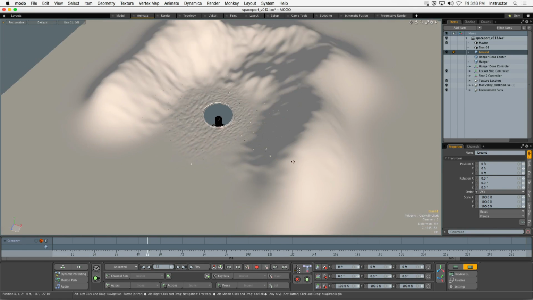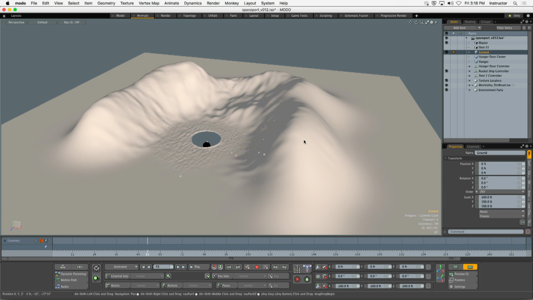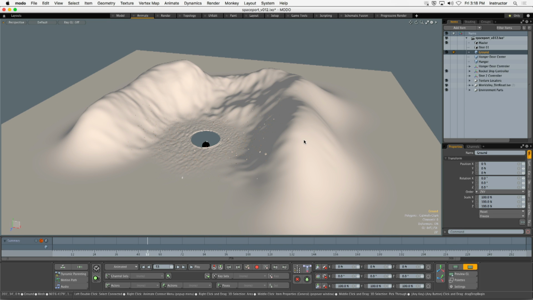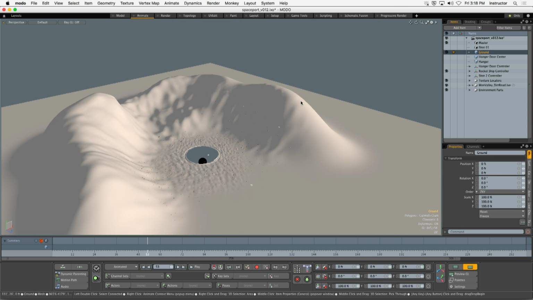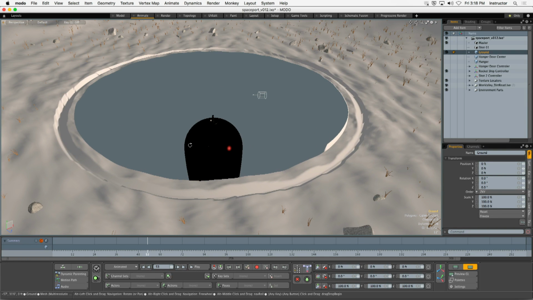This initially started off as just one big cube, okay? One big flat plane that I subdivided, and then I used the sculpting tools to very quickly create this simple, small environment. But I do want to ask you, if we're not going to see objects that are intersecting, does it matter if they are?